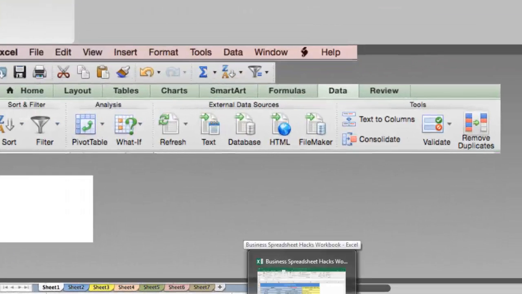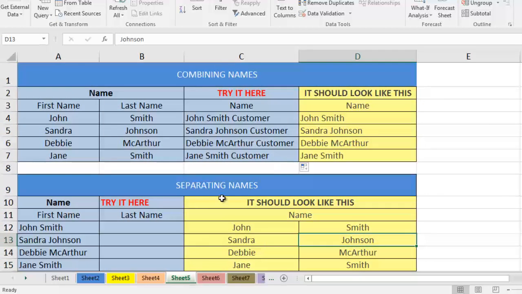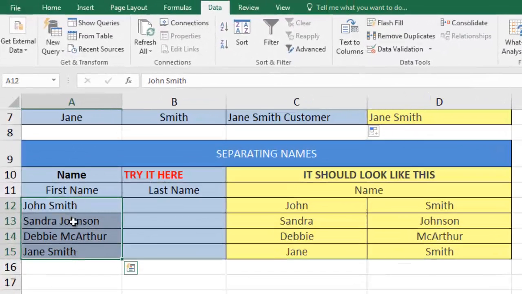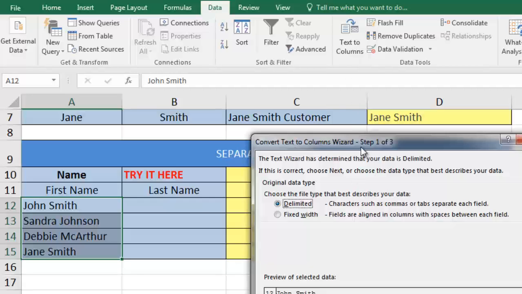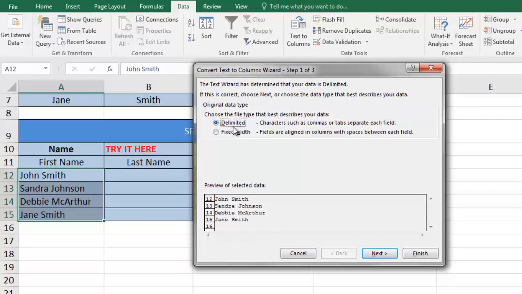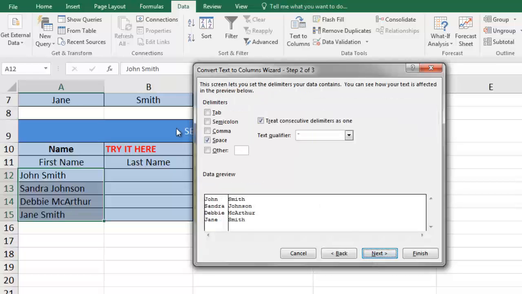So if you want to go to sheet number 5, we are going to focus on separating names. Like I said, you highlight it, go over to Data, go to Text to Columns, and as you can see here, we have the delimited version and the fixed width version. For the delimiter, if we select that and click on Next, we find that commonality, which is going to be a space.